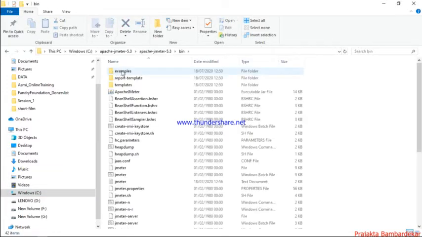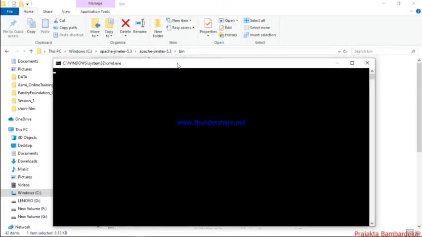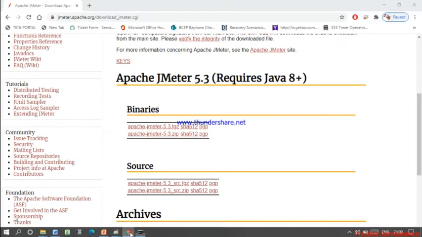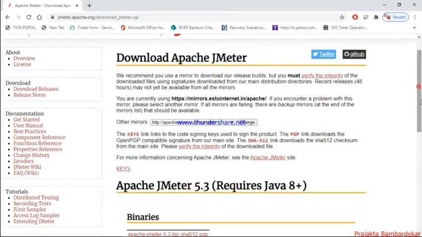Inside the bin folder, open the jmeter.bat file. If you have Java properly installed on the computer, JMeter will get opened successfully. For the new versions of JMeter, you require Java 8+.